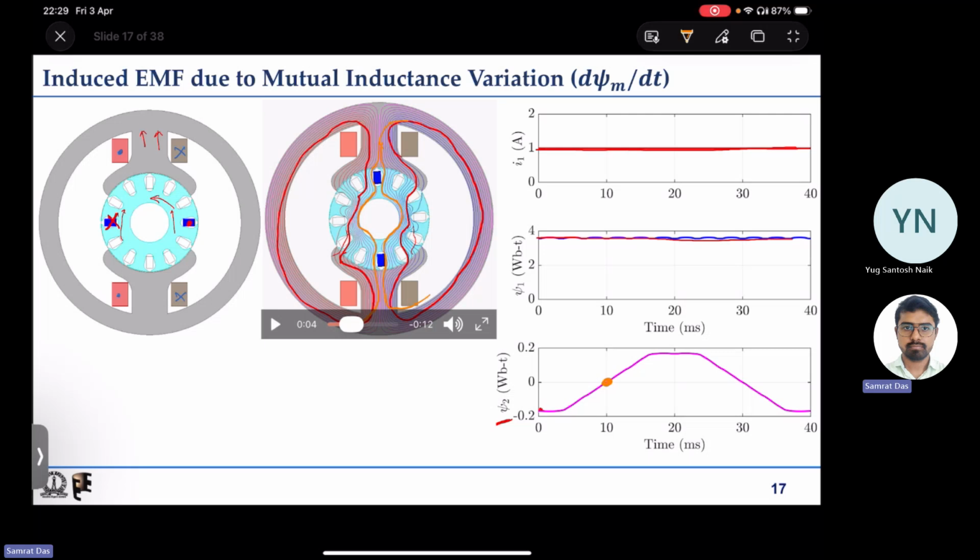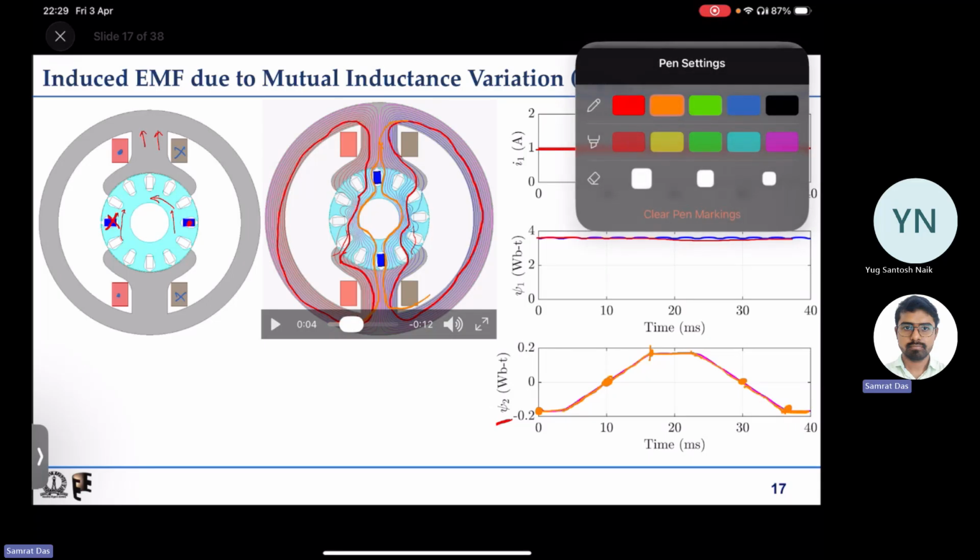So to start with, if we look at the flux linkage of the second coil, we have a negative peak flux linkage at the initial point, then it gradually remains almost the same, then it gradually reduces in magnitude to 0, then it increases in magnitude to a positive value, reaches almost the peak, remains almost constant, then again comes down to 0, then goes on to a negative value, grows in magnitude, reaches the negative peak, then remains almost constant.